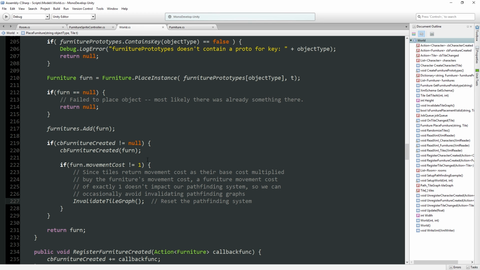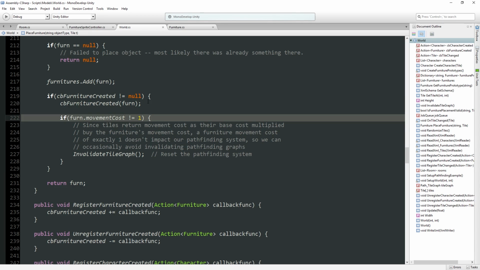So we'll do that. All right, so a little note. We can technically optimize a bit if we do have furniture later on that doesn't change movement costs. For example, if we end up getting rugs or decorative items that don't slow down people, who can walk through a tile containing some sort of decorative item without impacting their movement, then we don't have to invalidate the whole graph. That's great.